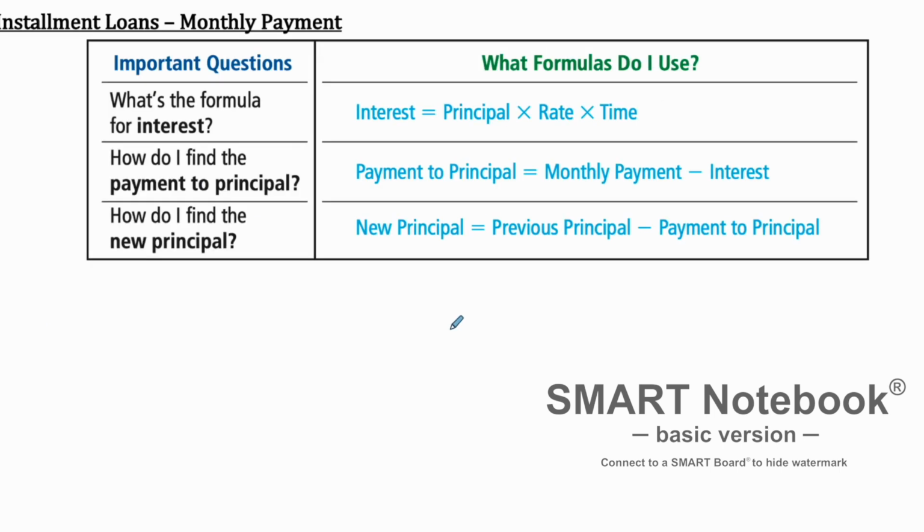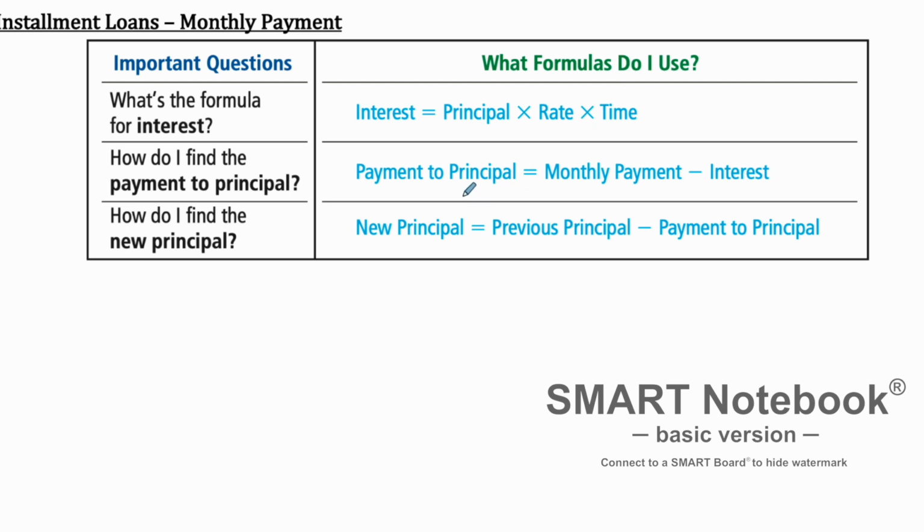All right, so three kind of formulas. We've been talking about these and using these all along, but there's a little bit different concept here. So first of all, interest, we've done this a lot. Principal is the amount that you put down, the rate, whatever the percentage is, and the time. If it's 6 months, you're going to do 1/2. If it's 20 days, it'll be 20 over 365, or 20 over 360 if you're talking about ordinary interest. All those things that we've been talking about.